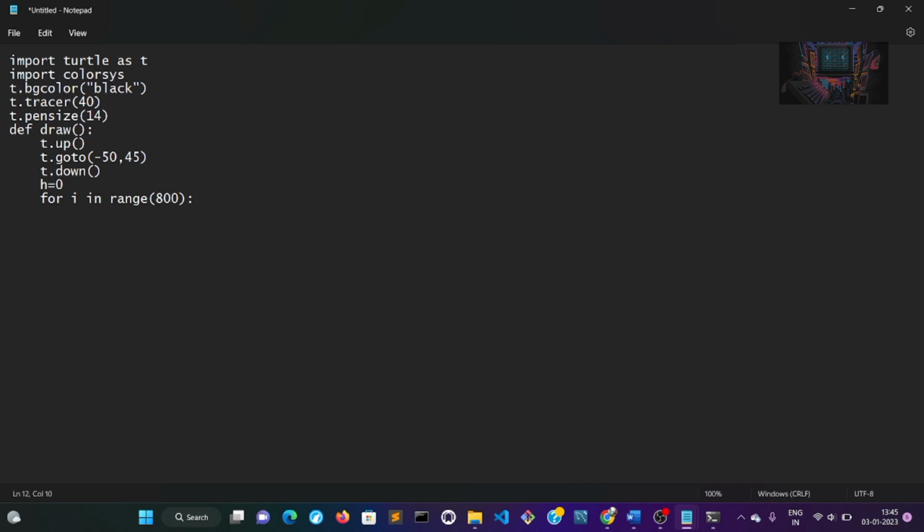Here give c equal to colorsys.hsv_to_rgb, with brackets h, 1, 1, and close the bracket.